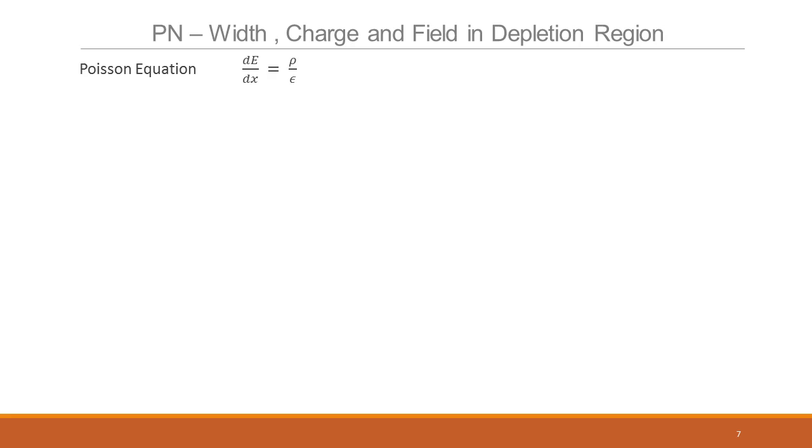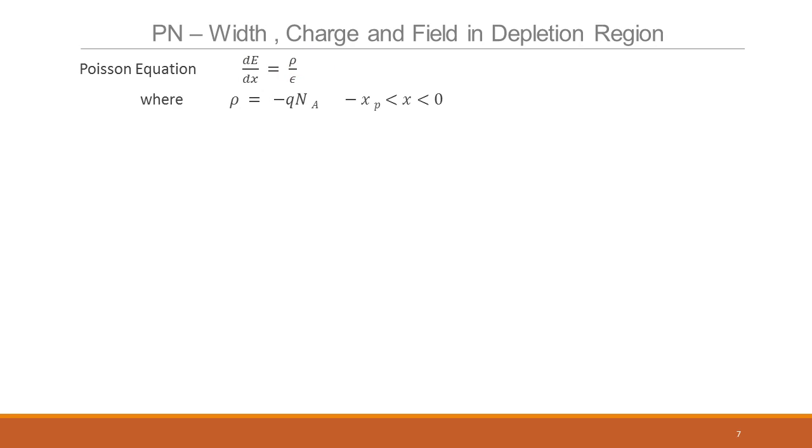So we've calculated the voltage, right? But we still need to know what the electric field is, what the total charge is, what the width is, everything. Right? To calculate that, we'll start with the Poisson equation, which states that dE by dx, the rate of change of the electric field, is rho by epsilon naught, where rho is the charge density. This is another manifestation of Gauss's law, but let's just keep it at that. dE by dx equals rho by epsilon naught, where rho is the charge density, charge per unit volume basically.